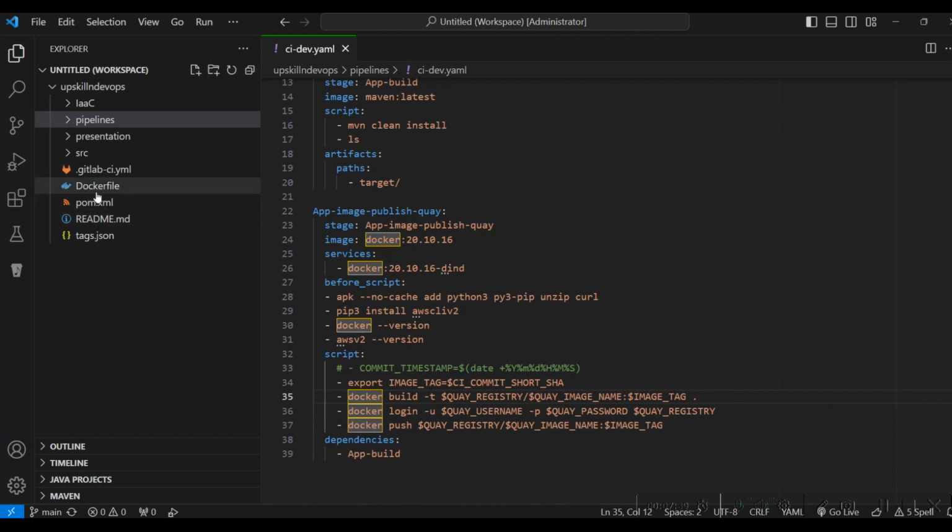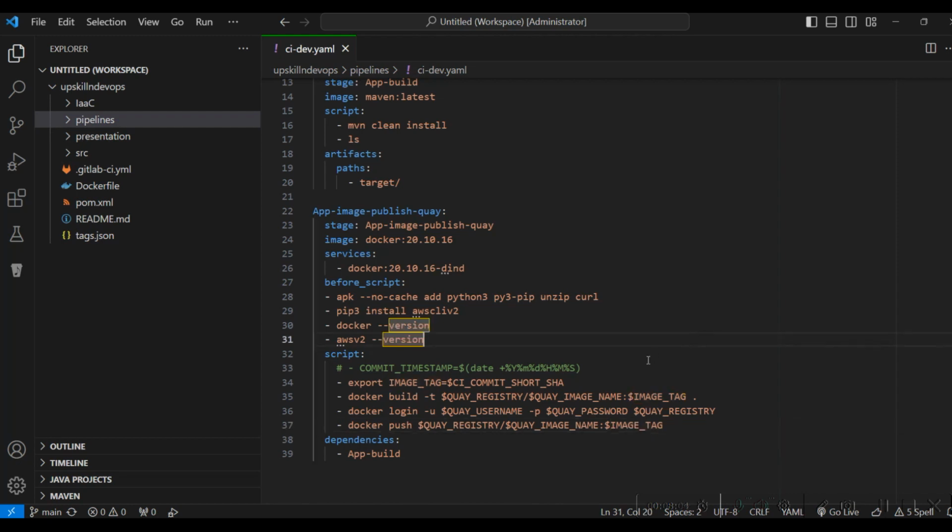In the current directory we have the Dockerfile, right? Yes, it takes the Dockerfile and builds it. After that it will log in with the Quay user, Quay password and Quay registry. I will tell you where it is getting them from. After that you have docker push with the Quay registry, Quay image and image tag. You are pushing this image to a Quay repository.